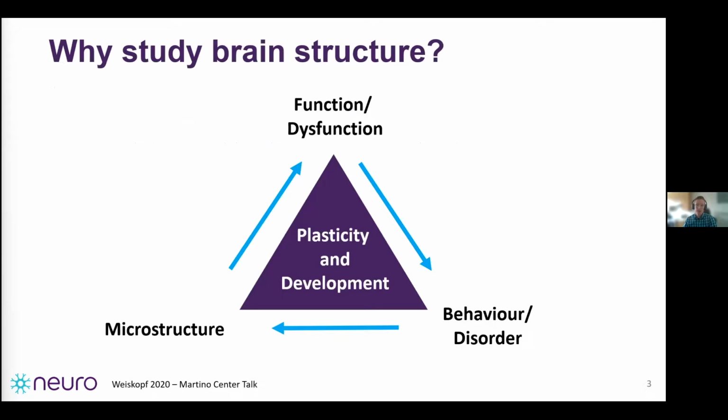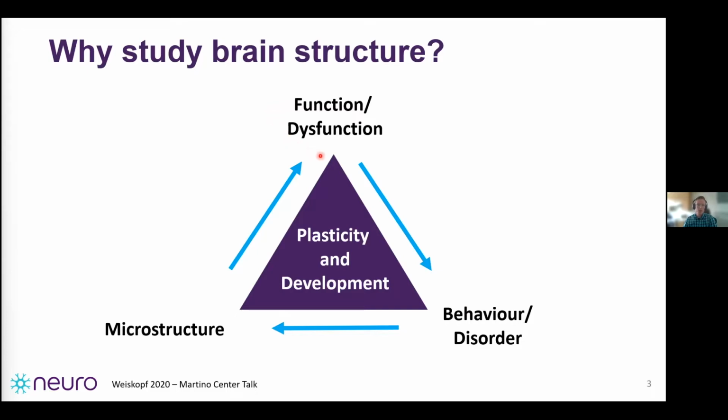So why study brain structure? I've taken this loop from a talk by Nicholas Weisskopf that I think really encompasses the importance of studying brain structure. So the loop highlights the connectedness of microstructure, function and behavior. If we start at the most basic portion of the triangle, looking at function, or maybe in a disease case, dysfunction, we're looking at a basic input-output into the brain. So an input being maybe hearing something or feeling something, or output being able to move your leg.